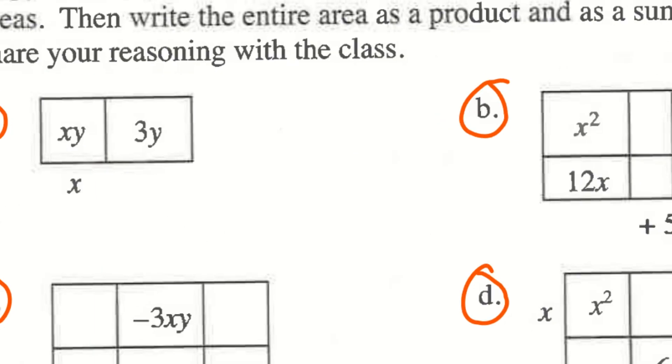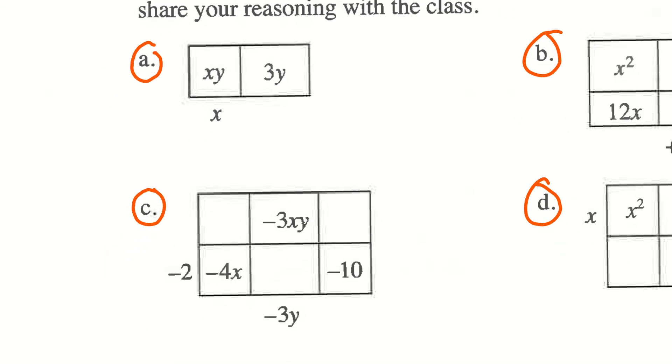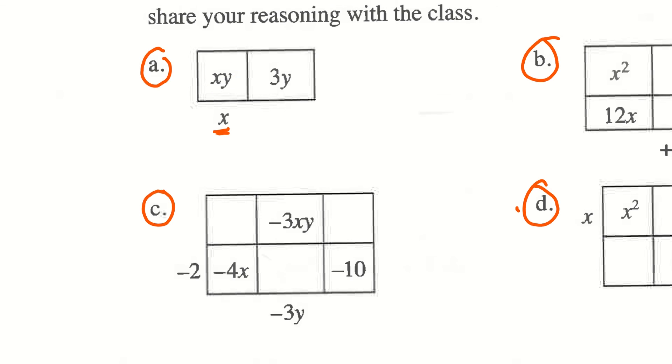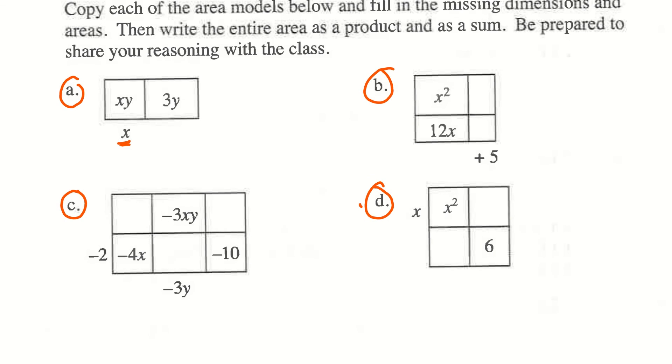I don't want to take away too much, but for example, if I'm told the area here is xy and this is x, I know that this has to be the value y. So that's kind of what's going on. You have to fill in the missing pieces from the information provided. Just do that for a, b, c, and d. Hope you have a great day.